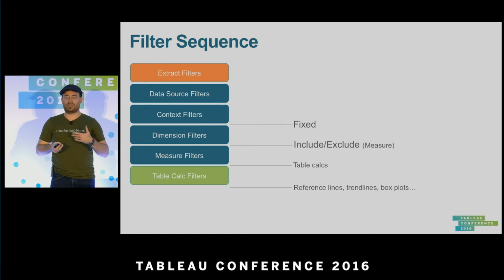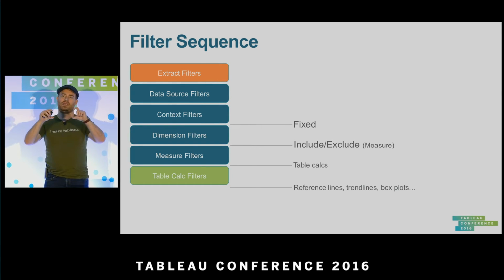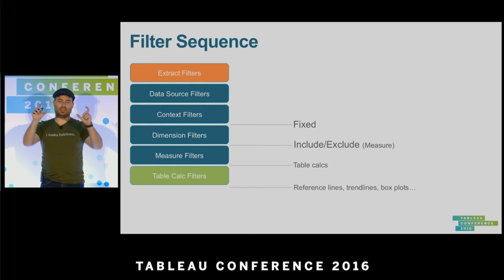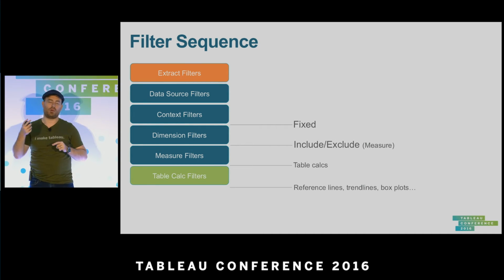You have data source filters, context filters, dimension filters, and measure filters. Context filters are actually dimension and measure filters, but we essentially lifted that up and put it in a different category that happens earlier. And we have some optimizations. It's always there in some sort of a temp table or a subquery format. So it's handled differently, but the idea is you can take a dimension filter and promote it to a context filter.